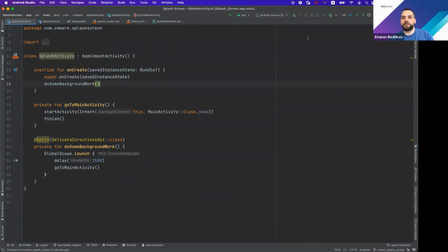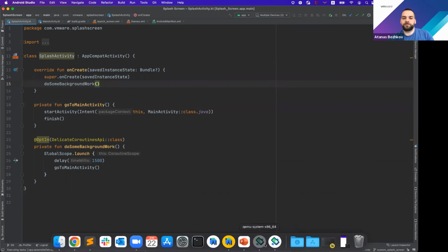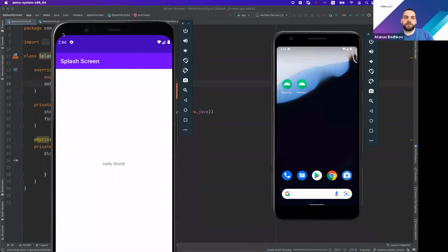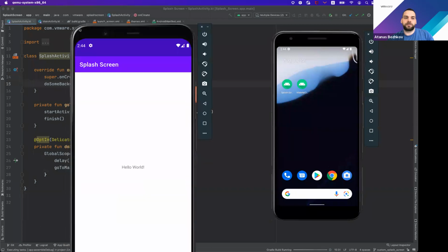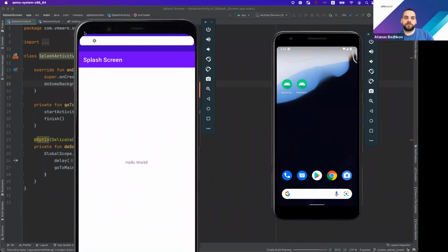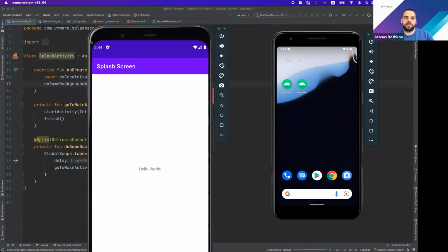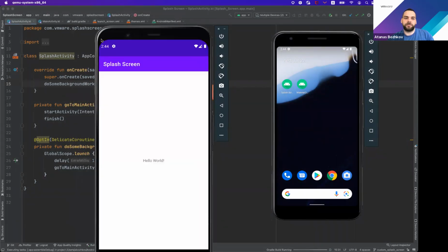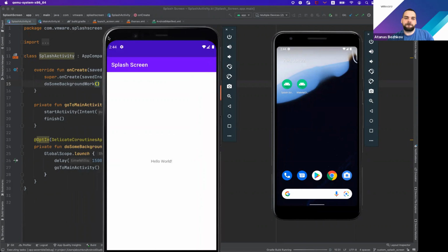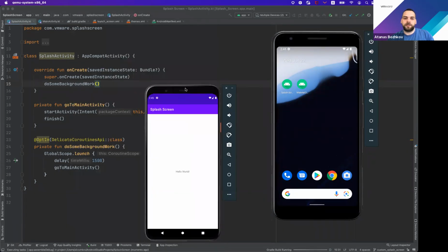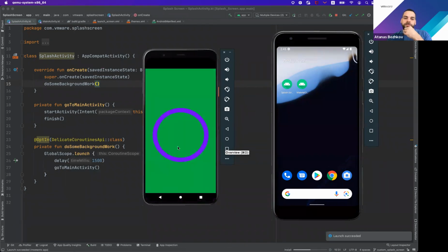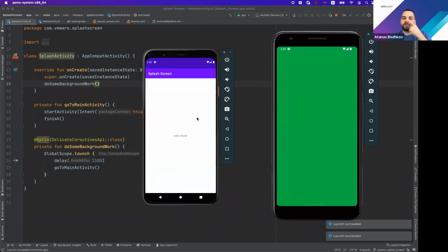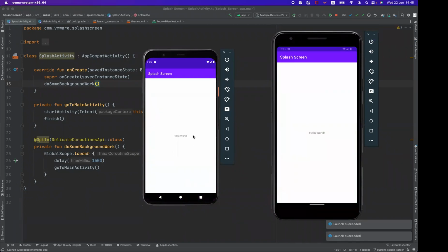So how is this working? Let me show you. I mean, everything is going to work fine here. I'm trying to resize this one more. Okay. So you can see it's waiting for 1.5 seconds, and then you're into that.